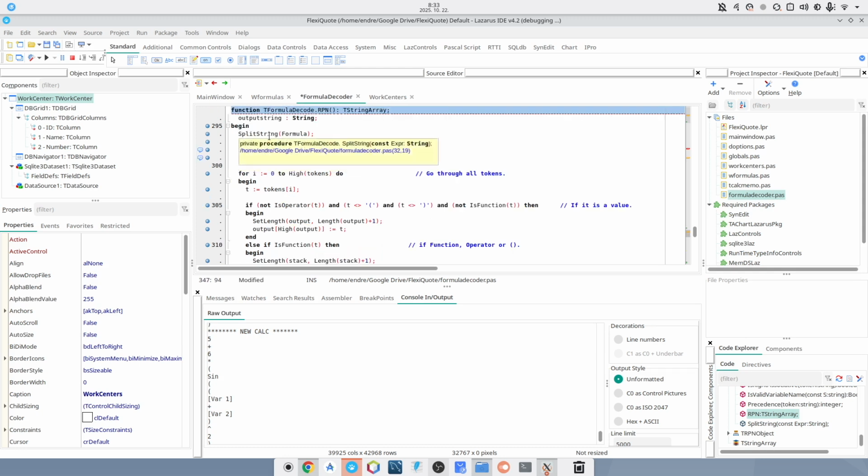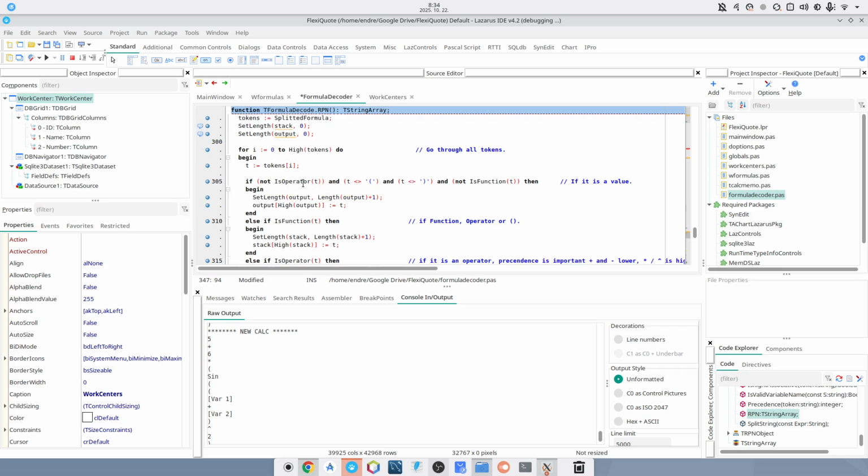After initializing the formula, I mean the split formula, this split formula can be put into the tokens, and then the evaluation can be started.